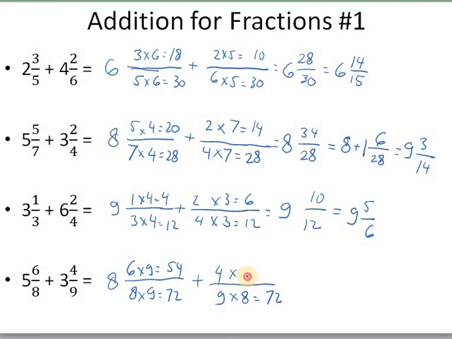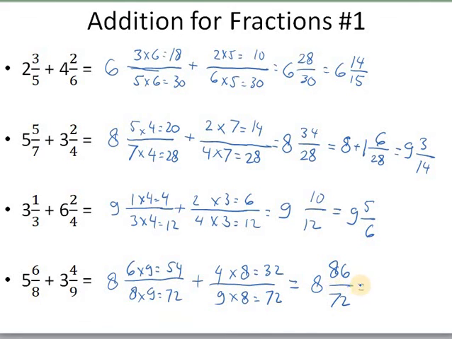This part also needs to be multiplied with 8, since the denominator is 8, then the numerator is also 8. So this one is 32. Now we can see, we have 8, this one is out of 72, and then you see 54 plus 32 is about 86. Now you can see this is more, right? So this 86 out of 72 is actually 1 and 14 out of 72, right?